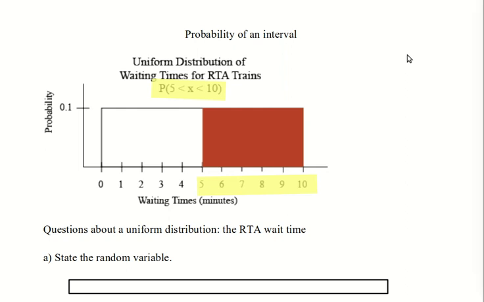50%. Now, notice that this does not reverse engineer. If I tell you that the probability of a particular interval is 50%, there's lots of intervals that have a probability of 50%. In other words, the probability of waiting between 0 and 5 minutes is also 50%.